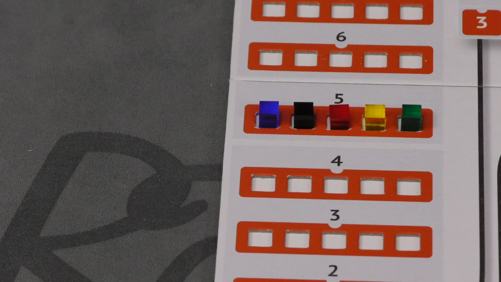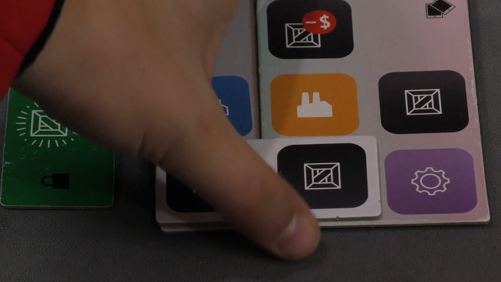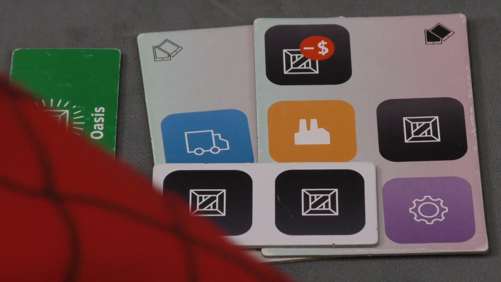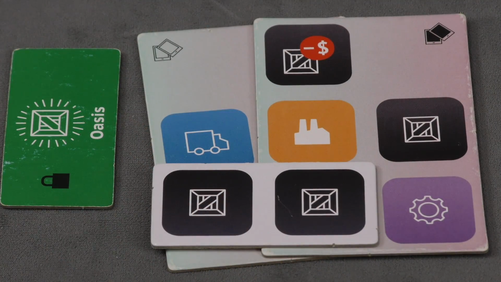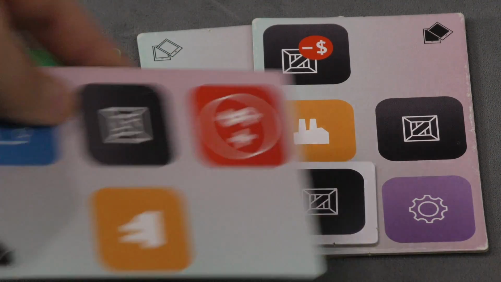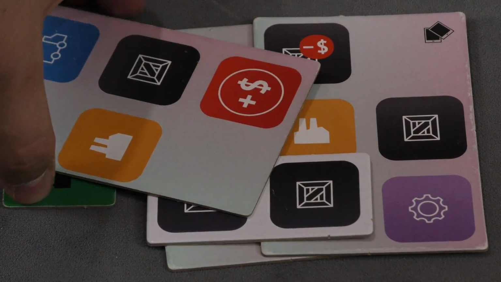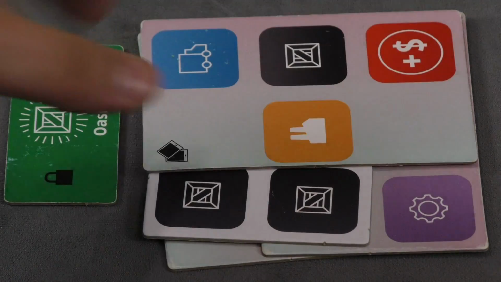Speaking of pricing, this is the second phase where players are going to determine how much their phones cost. Players are going to look at their boards, and their base cost starts at 5, although each of these minus dollar signs is going to lower the cost, and if they have any of these plus, it's going to raise the cost. So for example, here it's still going to be 5, here it would be 4, here it would be 6.